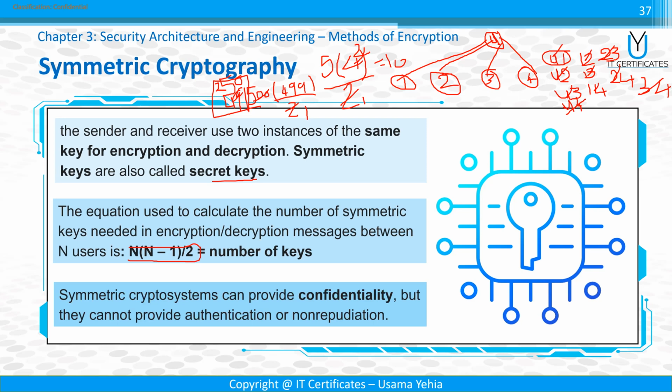We have another point, which is that symmetric keys support confidentiality. What is confidentiality? Anyone who attended any security courses with me can remember that confidentiality is to allow only authorized users to access the data. Then symmetric cryptography will protect the confidentiality because an unauthorized user will not be able to read the data because he does not have the key. It will protect the confidentiality, but it does not provide authentication and non-repudiation. Forget about these 2 expressions because they will confuse you right now.